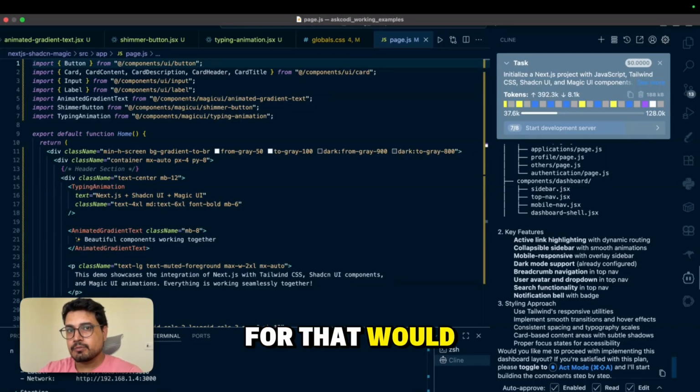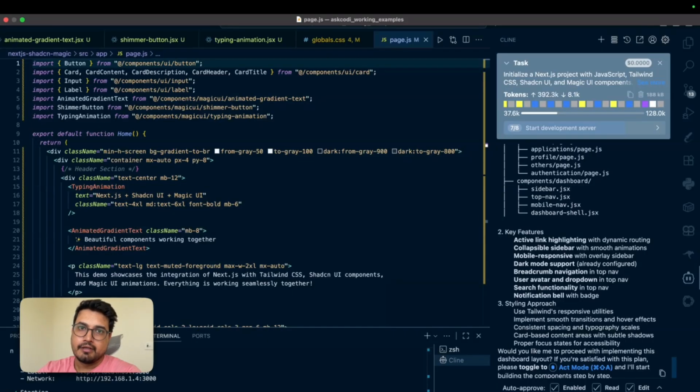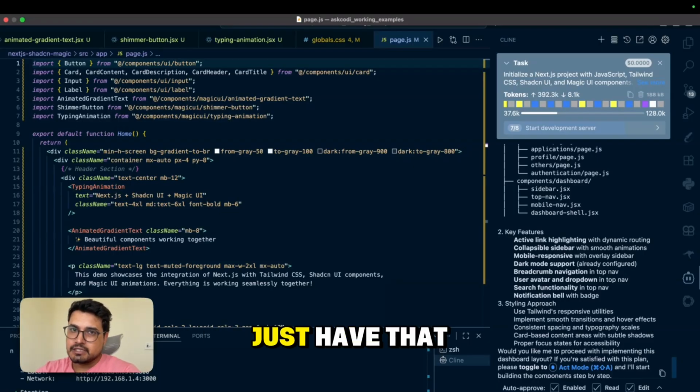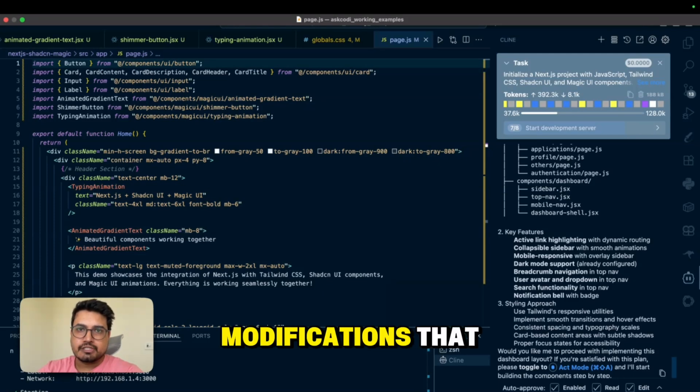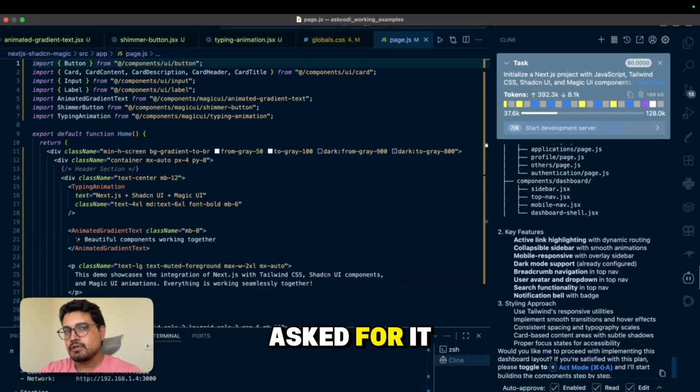And the reason for that is simply because Cline is going to read all the files, explore a little, and then start executing the plan. Whereas in Continue.dev, it just has the necessary context that, okay, I want to do this in this file, and it's just going to read that file and make any modifications that you have asked for. So definitely chat extensions are better when you want to do smaller tweakings or small little changes where you don't need the context of the entire project.